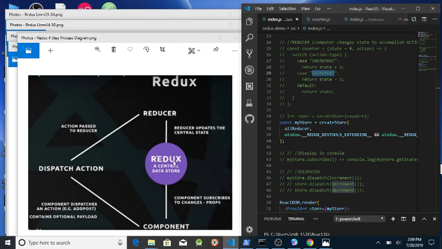And after the state is changed, other components may want to know also what's going on, because this state affects many components. One component may change the state. The other components will want to know if the state was changed, and they subscribe to the changes. Subscribe to changes means they want to know when the changes happen, and when they happen, they re-render. That's what subscribe is. So mystore.subscribe.